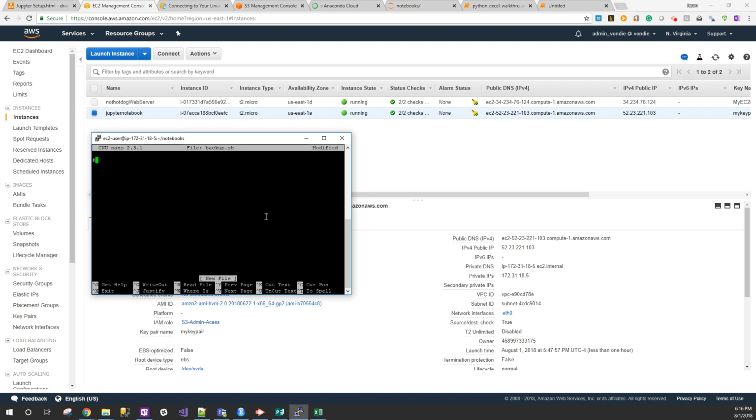First line is going to be, again, I will put this in the blog so you can cut and paste, sh, aws s3 sync notebooks with our S3 bucket. So what we're doing, again, is building this backup.sh file. We're going to have this file run automatically. I'm going to set it up, maybe to go every 5 minutes. You can really set it up how often you want.